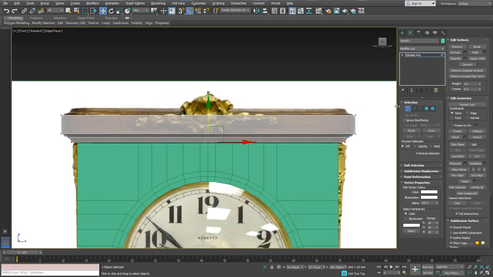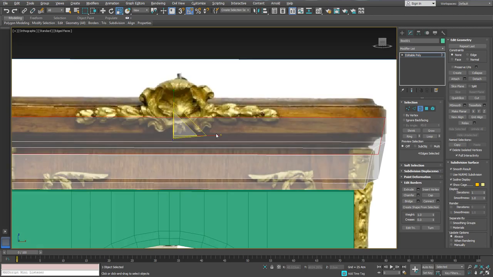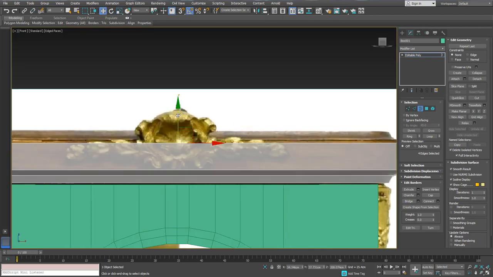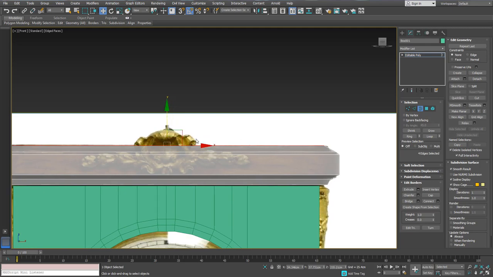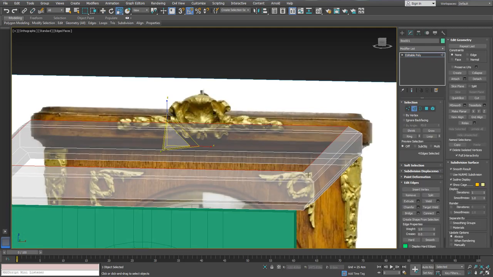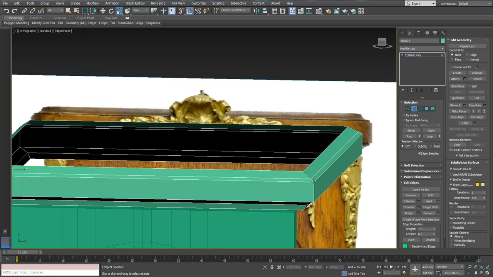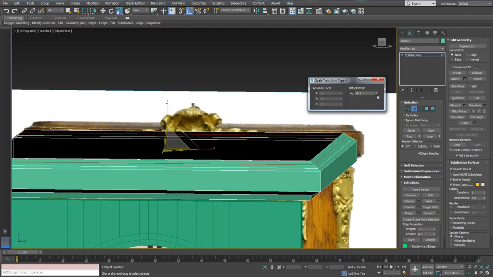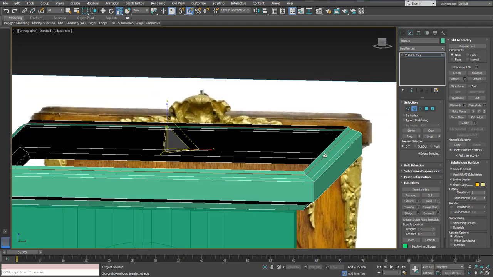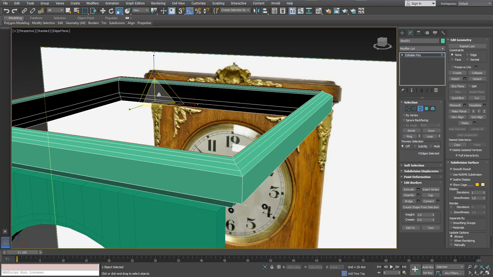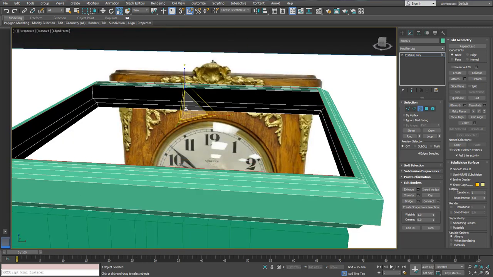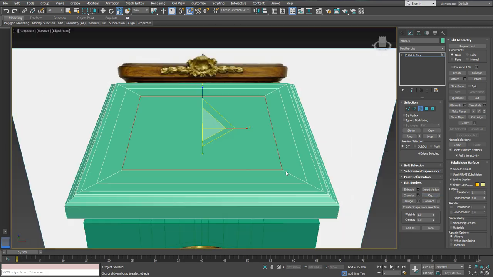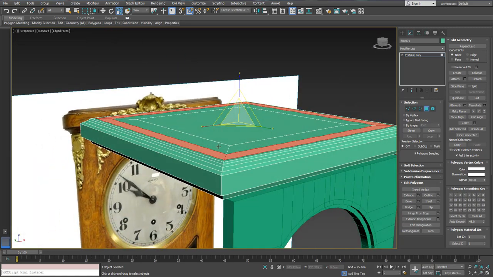And what you're gonna do now is what you do best, which is creating polygons and extruding the polygons, as you can see, and switching. Don't forget to switch from your front or side view to the perspective view, because it keeps things in perspective. Which means, of course, that you're gonna have an eye on what you're doing and you don't get lost in the details and lose sight of the big picture, what you're actually doing in the third dimension, which is the most important thing at the end of the day.